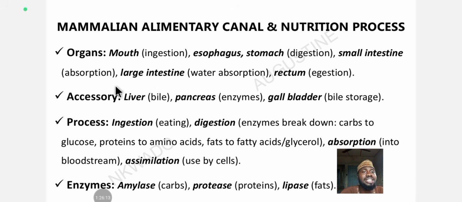Then you have the large intestine. This is where the large intestine helps to absorb water to make the stool harden to some extent. It is through that mechanism of absorbing water that the body does not lose too much water. That's why when you purge, when you have diarrhea, you lose a lot of water. If care is not taken, you die from dehydration. It happens so fast. So that is the function of the large intestine. Diarrhea, or watery purging of the belly, shows that there is a problem there.